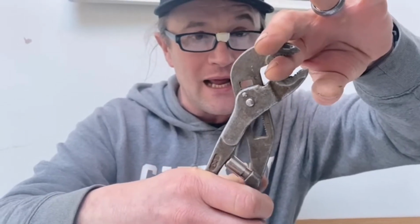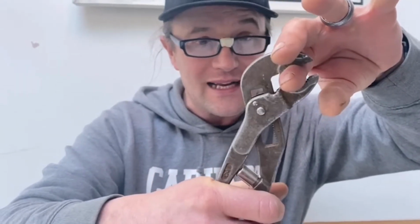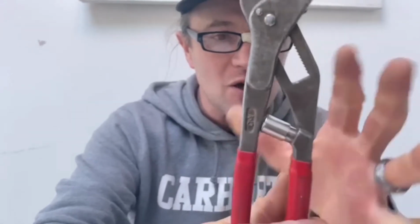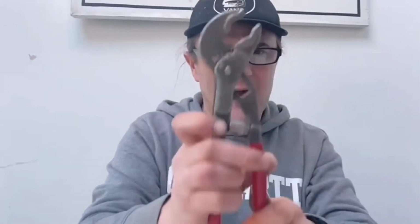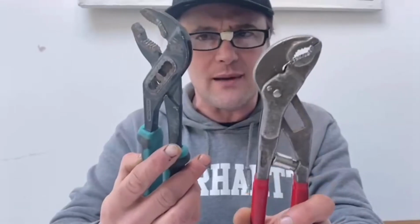If you want to go onto a small thing, watch this. It clicks up there, and then it tightens up, and it's got a little spring in there that just compresses. It gets a bit stuck sometimes, and you move it up and down like that, which can be a bit of a pain. I've never used these ones before, but they're a fantastic kit for starting out as a plumber. Water pump pliers, absolutely brilliant bit of kit.